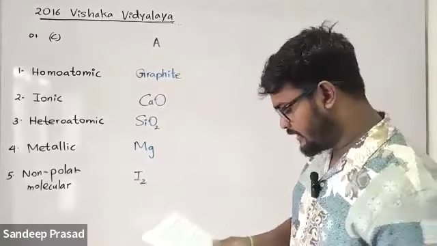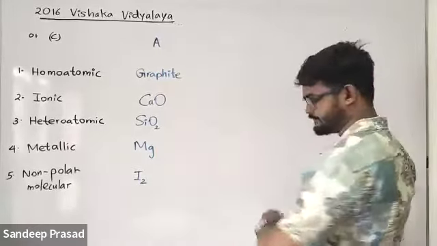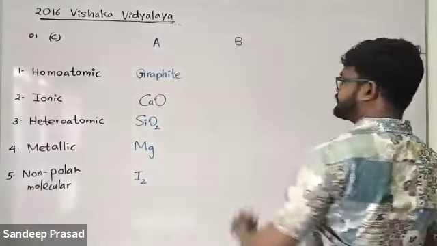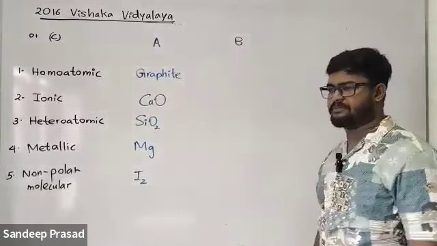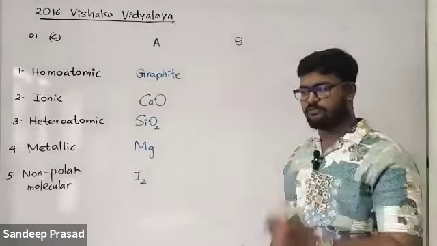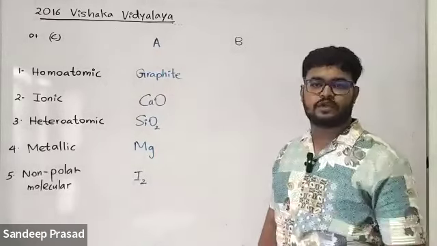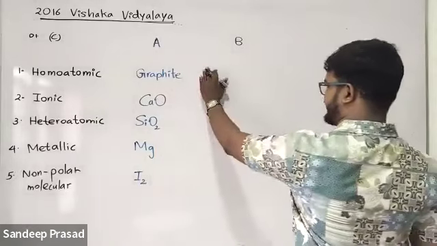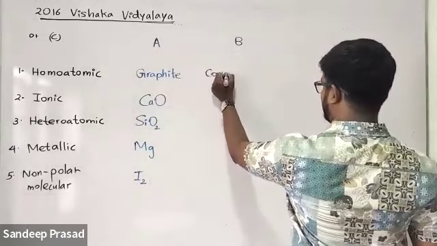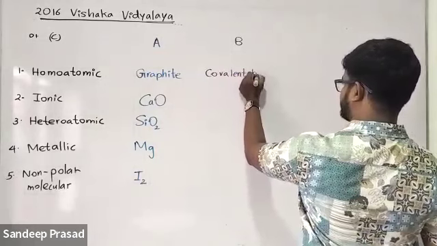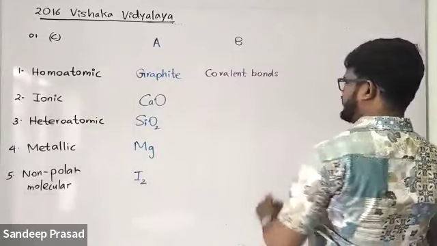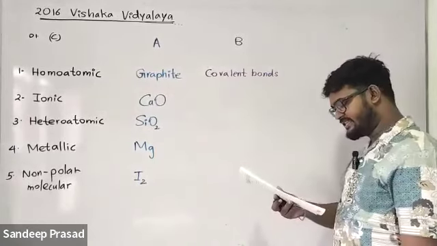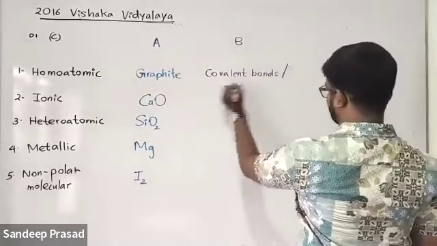Now they're asking about interaction of particles. Right. Now let's see what the interactions are. When you consider graphite, graphite means a mineral, right? One of the main allotropes of carbon is considered as graphite. So definitely the carbon atoms are bonded by covalent bonds. But remember, London dispersion forces are also there, right? Because in the list they have given London forces also.